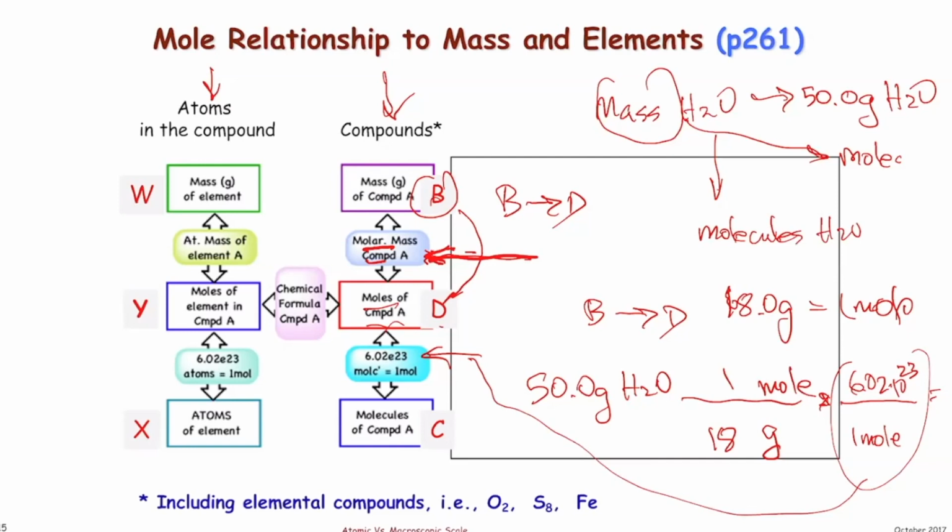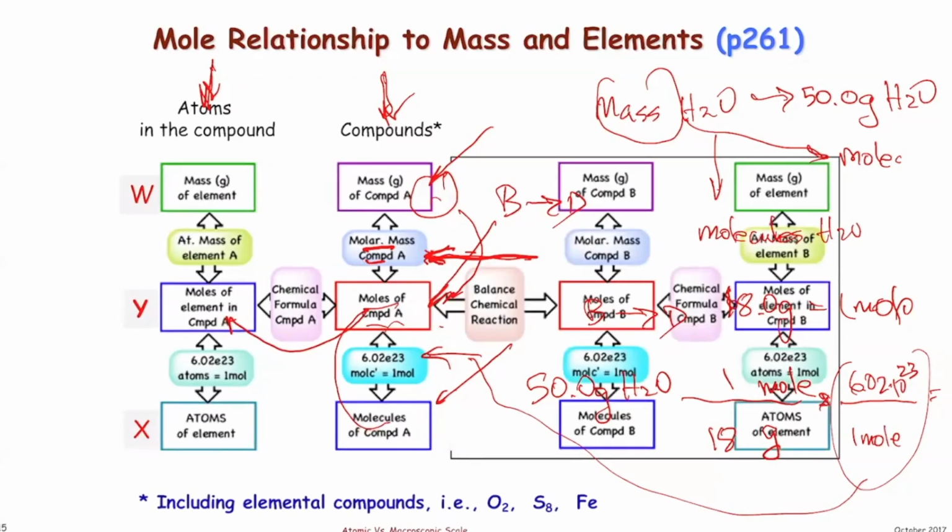So the way you read this particular chart is the following. You first need to look at the question and understand whether or not you have a compound or an atom. Then you have to decide, in my given information, do I have the mass of that compound, the moles of that compound, or the molecules of that compound? That's where you start. And then what you would do next is find what you are looking for. What is the question? So you can figure out what steps you need to get there, because it's all based on dimensional analysis.